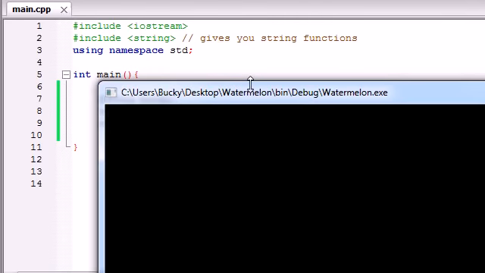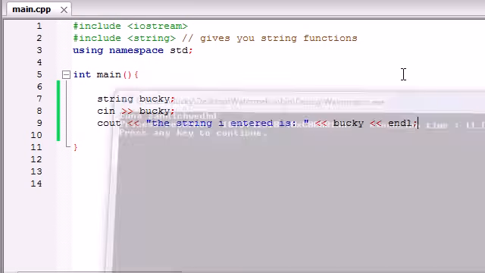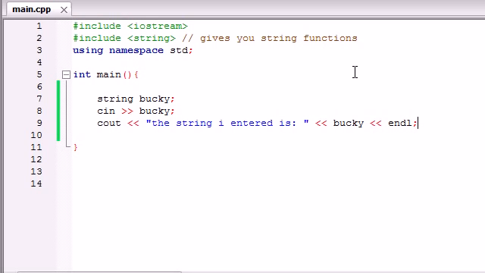So for example, when you run this program and enter tuna sandwiches, it doesn't read the whole thing. It reads until it gets to its first white space. That's why in the last tutorial, whenever we came across a new line character or a white space, that's when it stopped and finished reading in the data. So hopefully you understand cin only reads one small piece of data at a time.